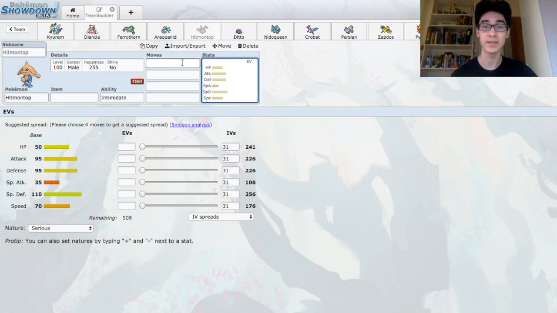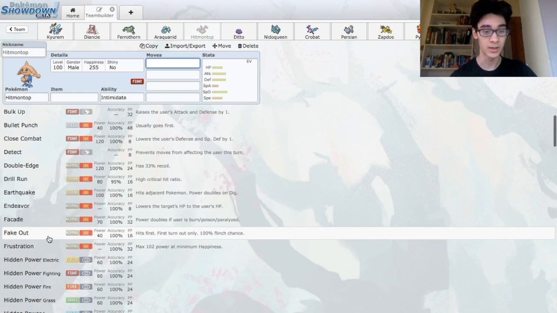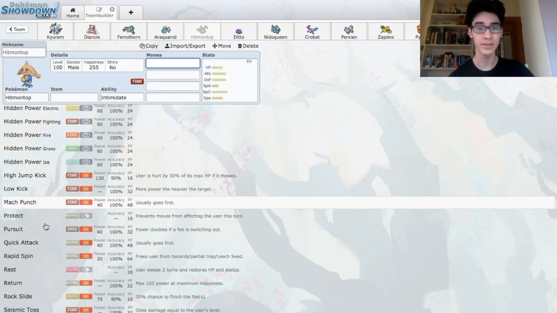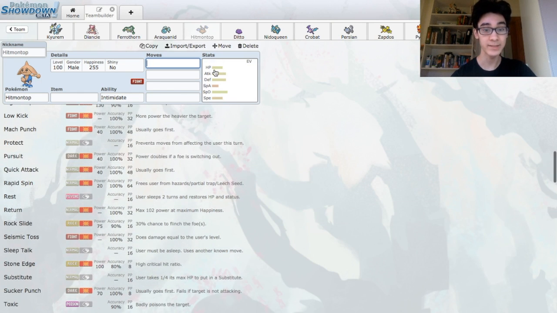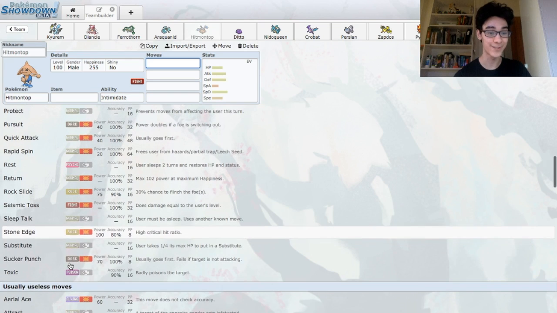Once again, as I mentioned before, it gets Rapid Spin, and it also gets a lot of coverage, which is mainly what I'm going to be using, so I can very easily run something like Assault Vest on this, for example. It makes this thing even more bulky than it originally was. Hits fairly hard. Base 95 attack is definitely not anything to laugh at. I mean, Froslass gets base 94.